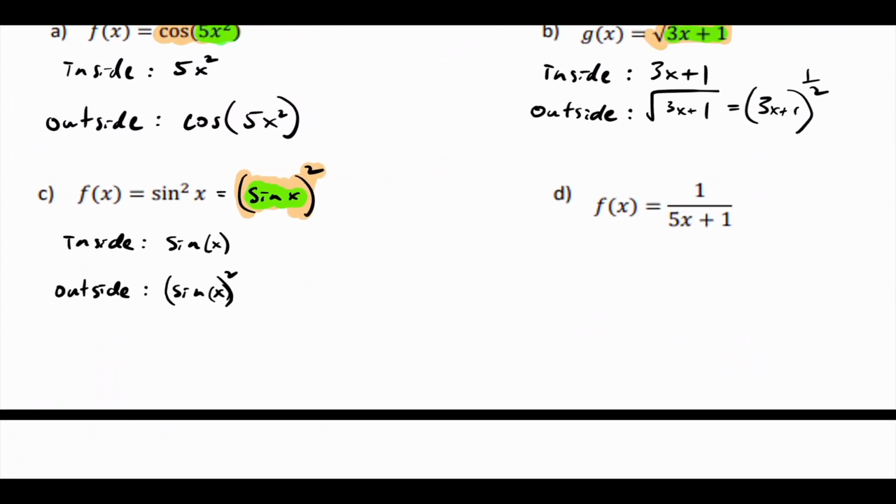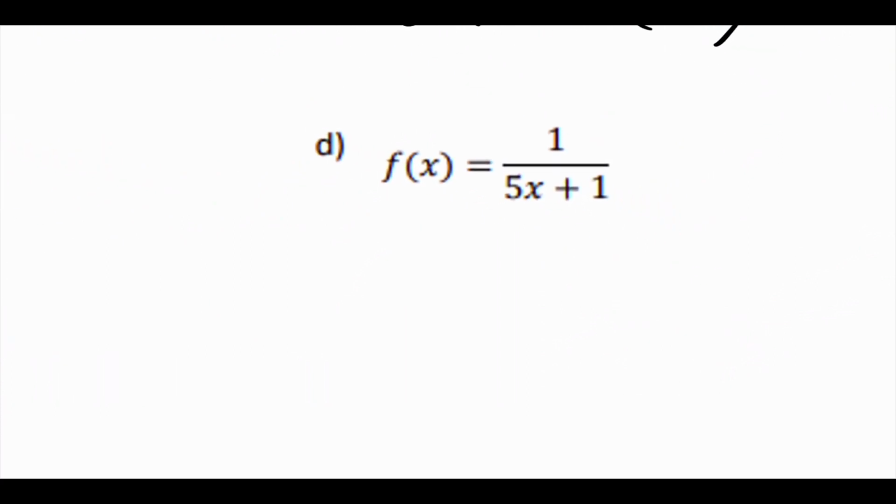Letter D. We've been using the quotient rule for letter D, and you can use the quotient rule. If you were to use the quotient rule on letter D, you would get the derivative. Today, we're going to use the chain rule. I'm going to show you how the chain rule can use this problem too. Which one do you have to use? It doesn't matter. If you have this question on the test and you use the chain rule, great. If you use the quotient rule, great. Doesn't matter to me because you're doing the same thing.